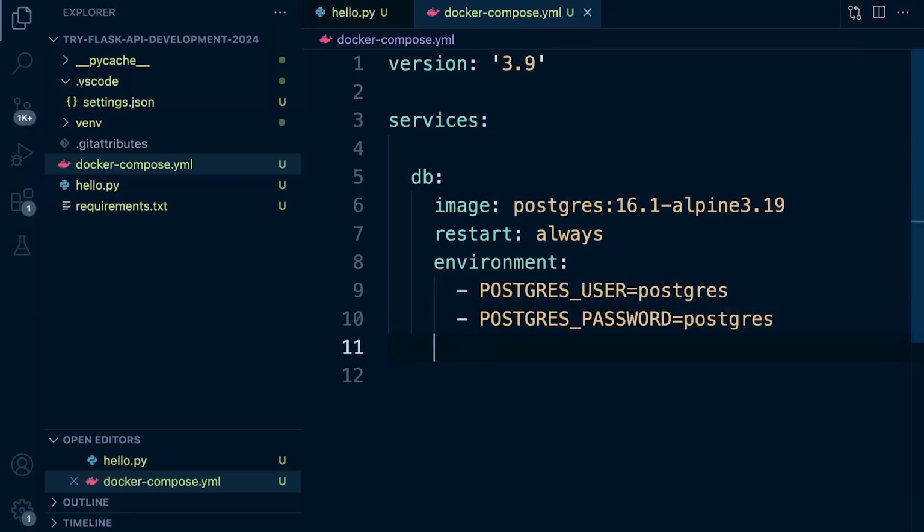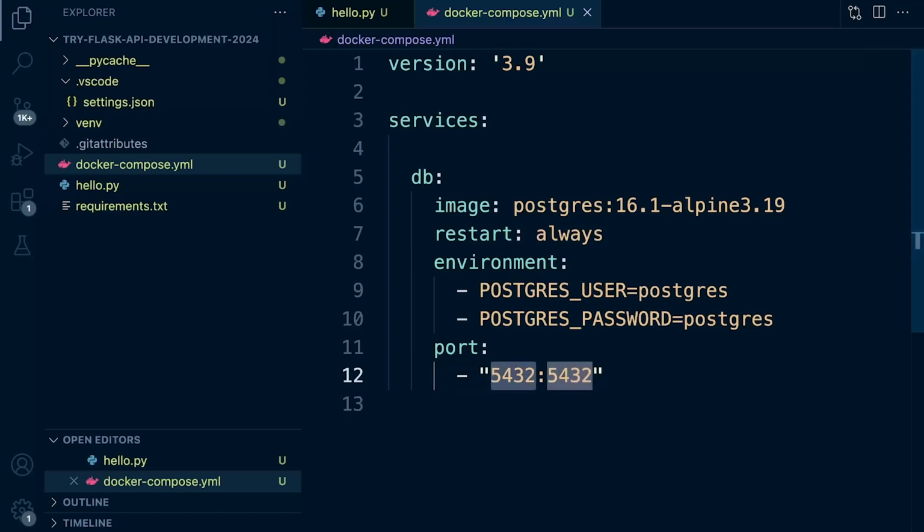Okay, so now to think about what happens when we run the container. So when we run the container, we're going to need to access the container from our application. So we're going to need to open up a port so that we can actually access into the container. So we're going to map port number 5432 on our own computer, and we're going to map that across to the container port, which is 5432. So that opens up a port in our container so that we can pass messages through that port over to our database, which resides in the Docker container. So any message we send from our application, our Flask app, is going to be sending a message to the database via this port.